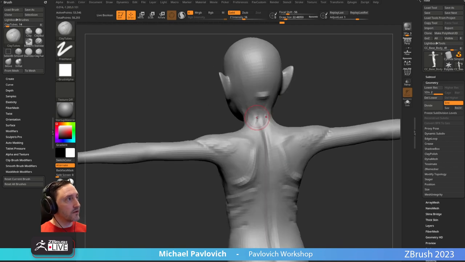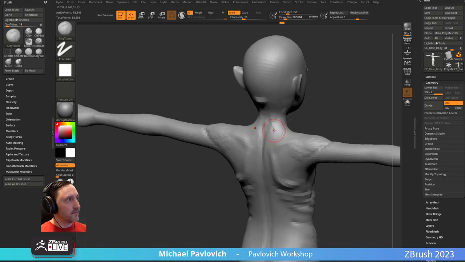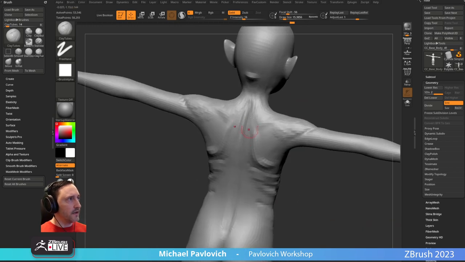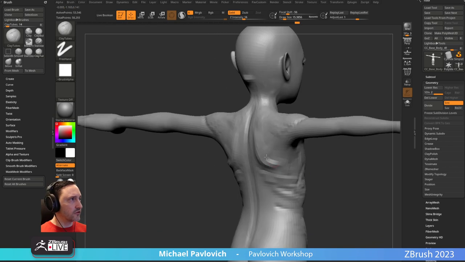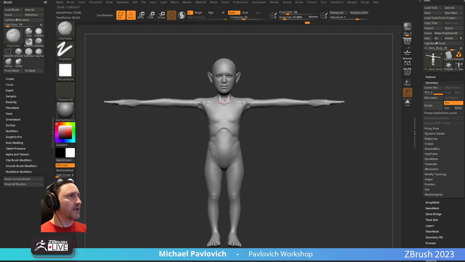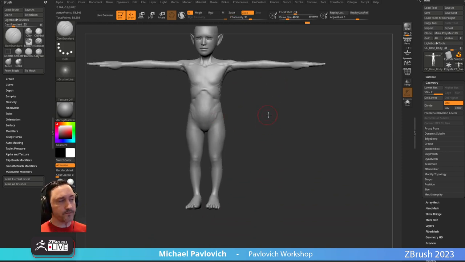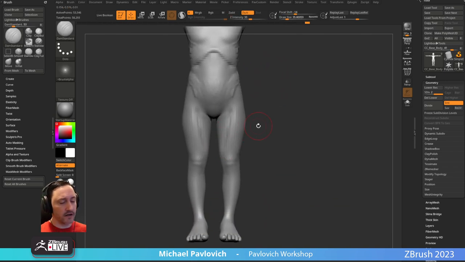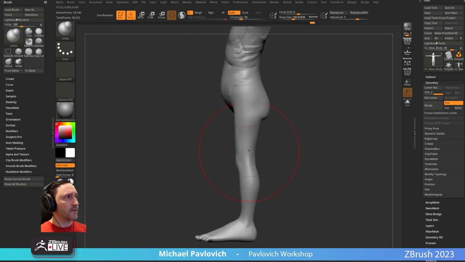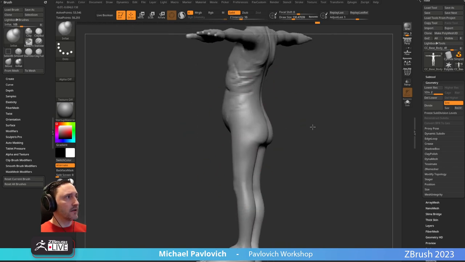Then really feathery, light muscles along the back here. So you know the drill. That's ZBrush. Go through and sculpt in your musculature, your volumes first, and then go back through. Now, the reason normally I would have it in an A pose, it's a nice relaxed pose. The reason I have it in a T pose is so we can test going back and forth, changing, you know, massive proportions. So here's the start of my character here again, using inflate and holding down Alt to kind of go through and kind of thin these legs out a little bit here.